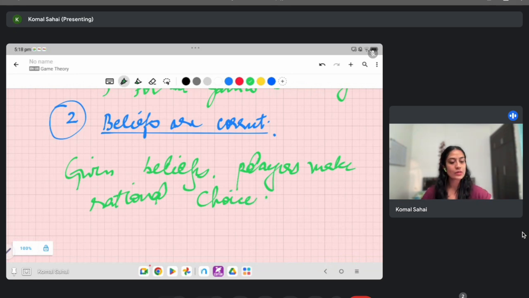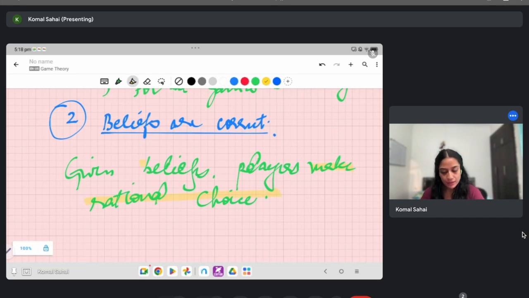So the solution concept that we will be studying is essentially capturing two features. One feature will be the rational choice. So every player, meaning the outcome of the game, what is going to happen, right. So in any outcome of the game that is an equilibrium, every player will make a rational choice, given the beliefs, which are formed by past experience, and then the beliefs essentially which are correct.